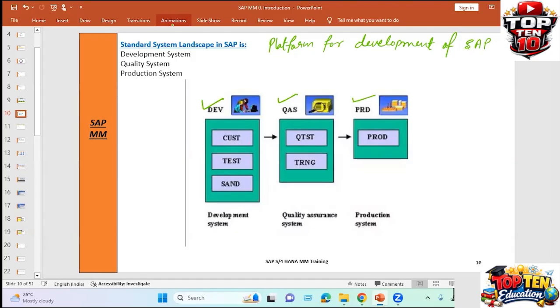the production system. The first system in the landscape is the development system. The second system is the quality assurance system, and the third we can call the production system. We discussed yesterday that in one implementation cycle there is one team from the SAP service providing company, team one, the SAP services team, and there is a second team, team two, the client team.